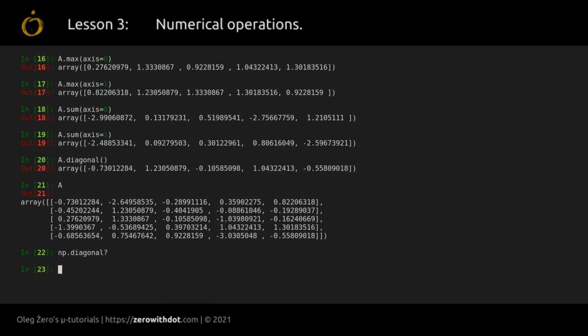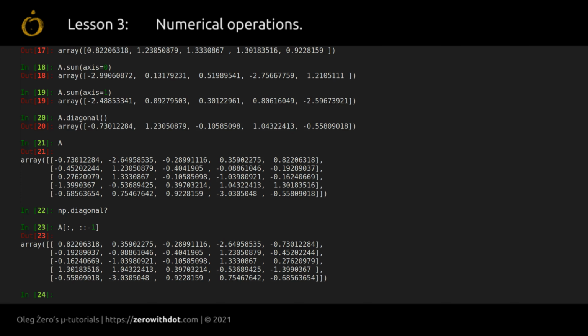So how can you find the anti-diagonal? Well, the first thing you could do is flip this array left to right, and the easiest way to do that, the way you know, would be to flip the array using slices. But then I'm not really sure if I'm flipping it left and right or upside down.